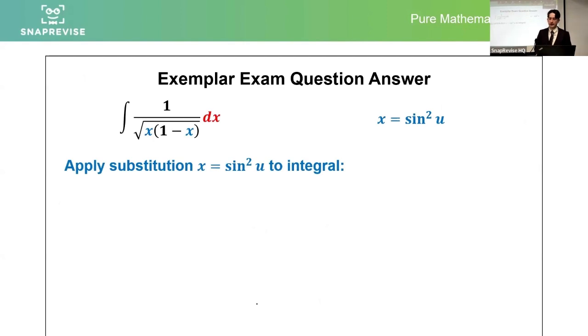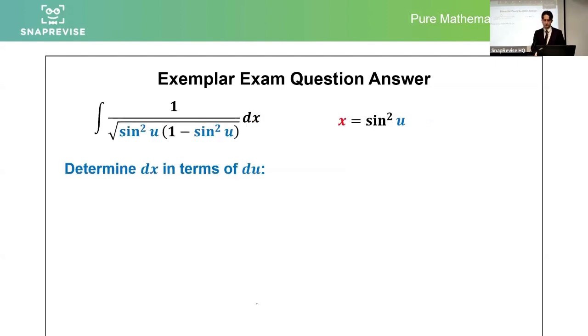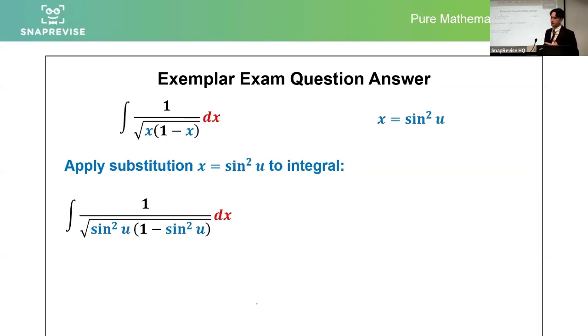So first thing we can actually replace is x for sine squared u. So we can get that in terms of sine squared u. Check we're all happy with that. Now, this is really important because there's square roots, there's identities. 1 minus sine squared u you might recognize as something else. You can also do differentiation. There's lots of different ways we could start frantically approaching this. But straight away, I would immediately replace the x with sine squared u. So the substitution, we haven't always got to put u directly in. Sine squared u is fine. It might be a trig one where u is actually within another function.